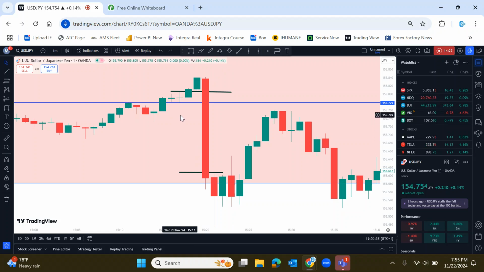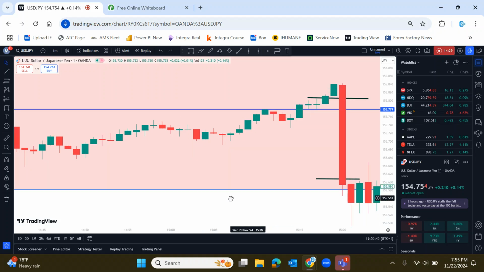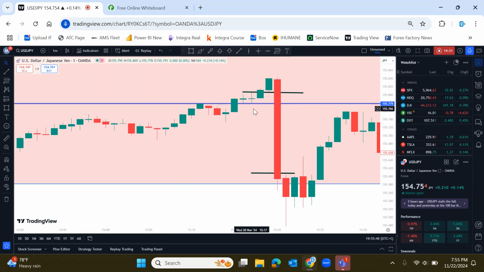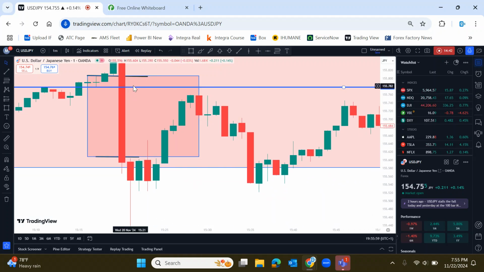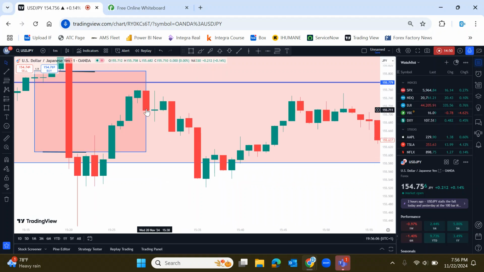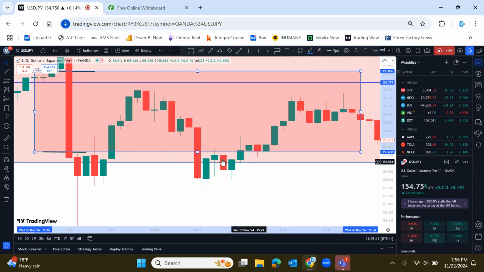Now look at it. When it came down here, other people were looking for the buy around this area, but the market was just busy moving and making a range, and then it decided to form this fair value gap. Now let me draw this fair value gap for you guys. From this point down to this point, it has formed a very serious fair value gap, above the line and below the line, which is going to be a perfect entry indicator for anyone on this trade.